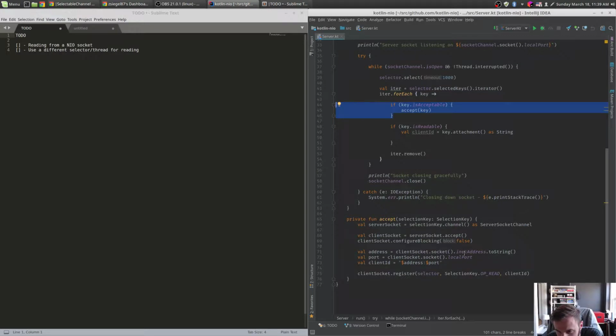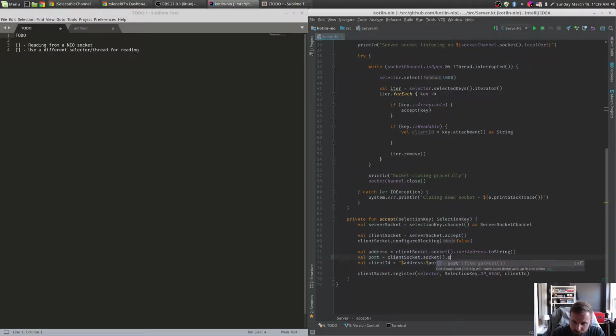When we accept that connection, we add an attachment to it, which we're calling client ID, and it's just an identifier for us that we'll use probably later down the road. It's just the address and the port that it's incoming. Now, one thing I did last time that's actually wrong is we used the port and we said local port. We actually don't want local port.